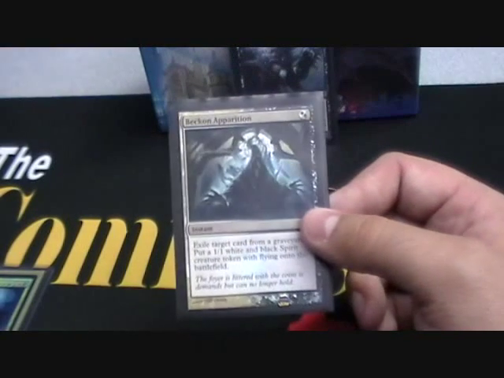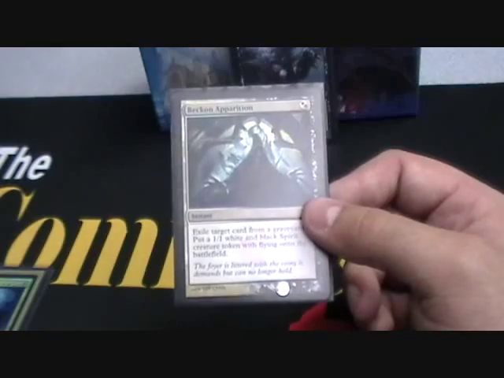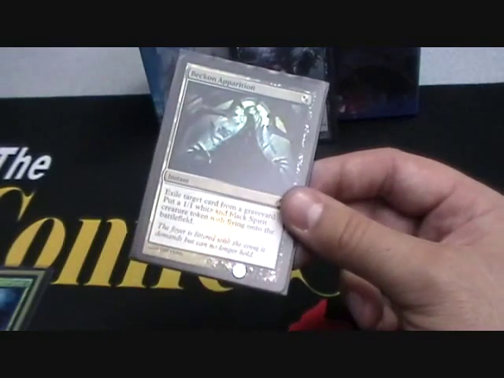Beckon Apparition, exile a card from an opponent's graveyard. If they're trying to use instant speed or just trying to get a creature back that's a problem, or a card, just exile it and get a 1/1 white and black Spirit, again for use with Teysa.